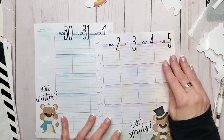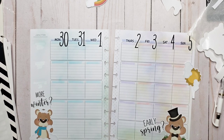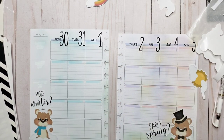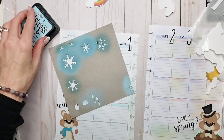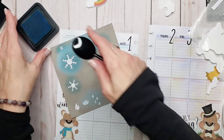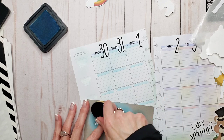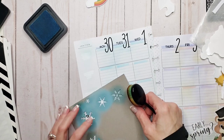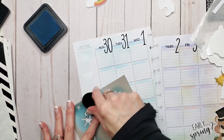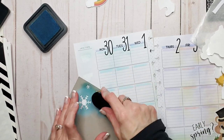Early spring. And then, like I said, what I also wanted to do was find my template, which I showed you guys in the inking tutorial. Oops, knocking all kinds of stuff all over the place. Anyways, I wanted to bring this out and use the distress ink. So that is the plan. We're going to make some little snowflakes. I mean, they're barely there, but they're super cute. Just ink, ink, ink. Cute. And then let's do these guys.